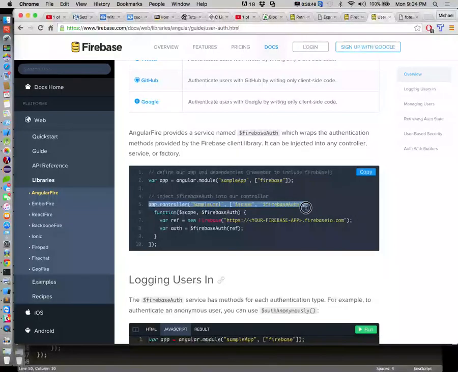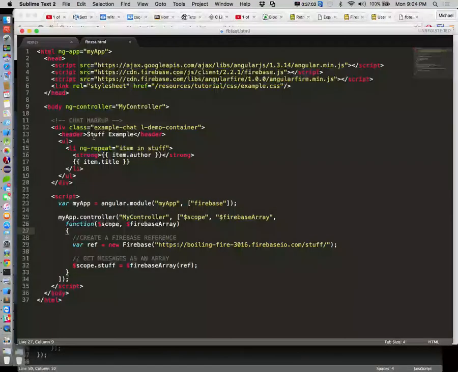Okay, so this is using Firebase Auth. So that's going to be our controller. Let's paste that in there.